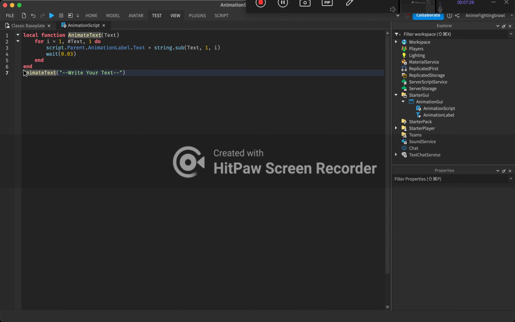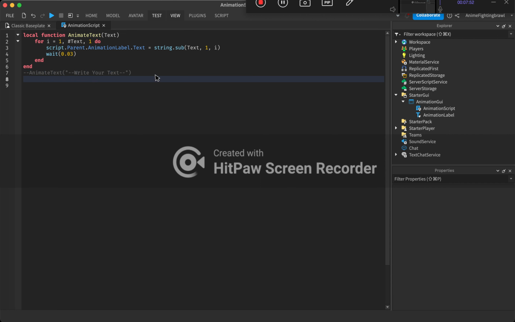But if you're following me and actually writing it, don't do these comment lines. It will not work. Just write animateText, parentheses, quotation marks, and write whatever you want.